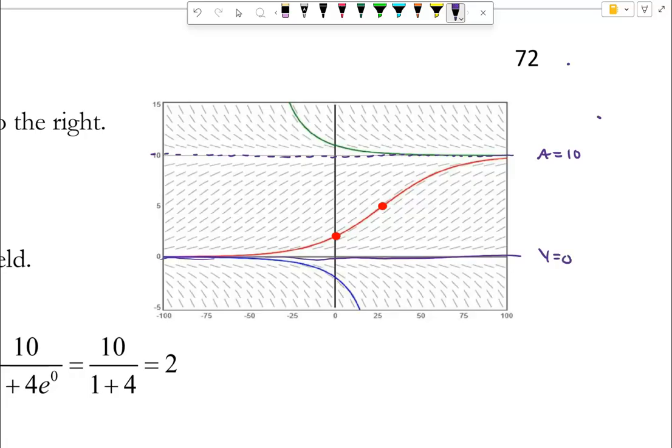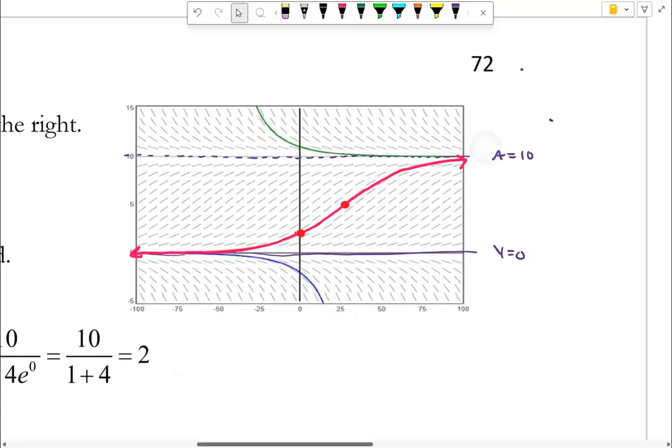So if we look at a particular solution curve to this differential equation, we have a solution here that goes through (0, 2). As I trace that curve, I notice it's going to go fast, but it's going to slow down as it reaches the asymptote, so as it reaches the carrying capacity. And to the left, it looks a little bit more like an exponential curve. We have an asymptote on the left.